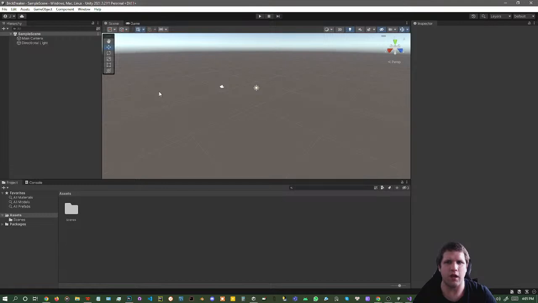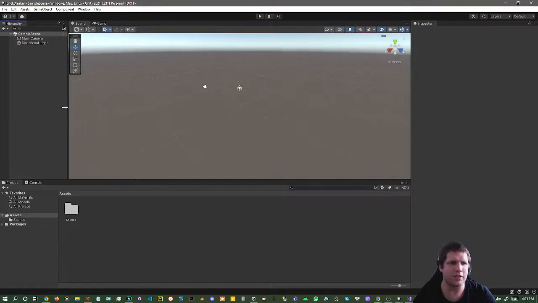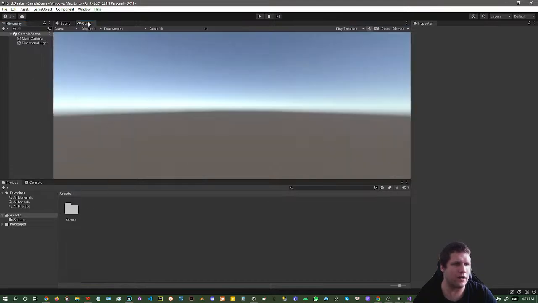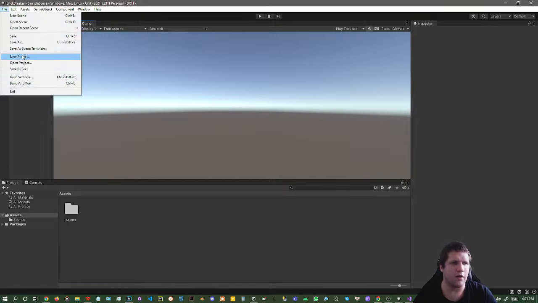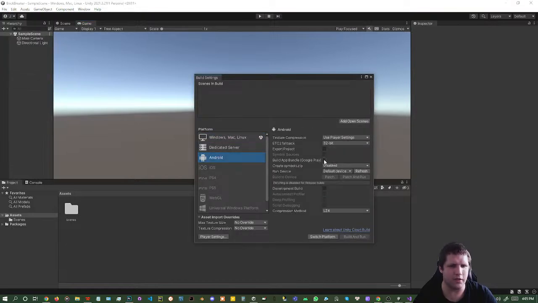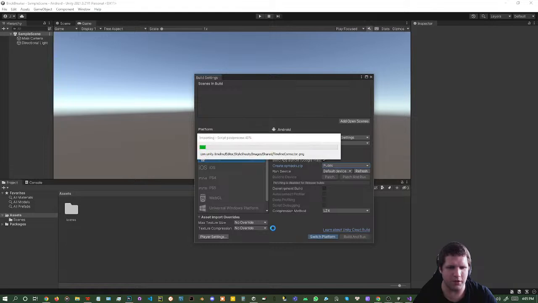So let's open our Unity scene and let's get started on what we want. First I'm going to import a few assets into the scene. Let's also make the build settings. I will switch it to Android. I will build it for Google Play, add public debug settings, and start switching platforms. This can take a while.